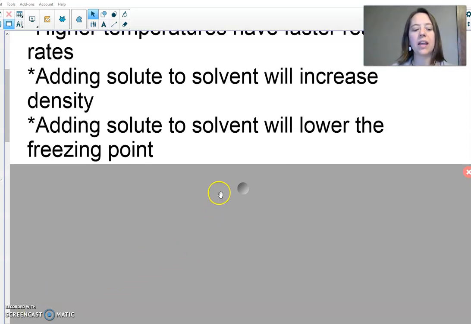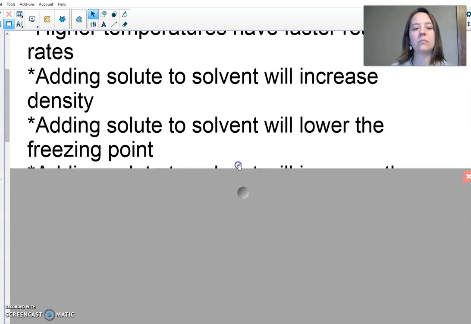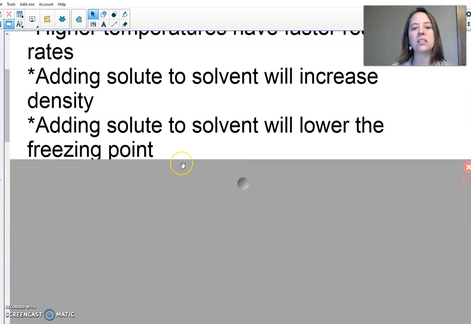So there are applications of this. So we know if it is winter out, we will add salt to the roads, which will decrease the freezing point, so it's less likely that ice will form on the roads, and it keeps our winter driving safer. Coming back to this, one interesting thing is it doesn't actually matter which solute you're adding. The concentration of the solute, not the solute itself, is the important thing.